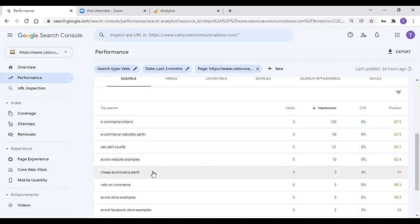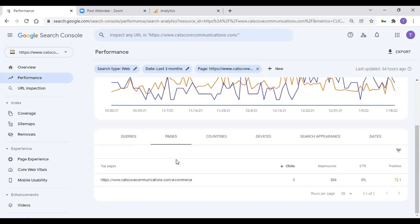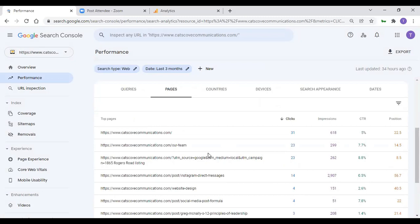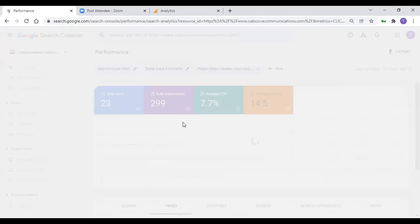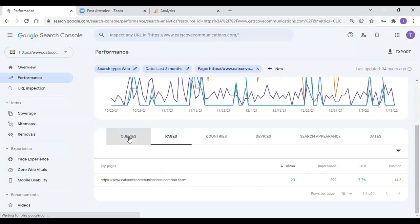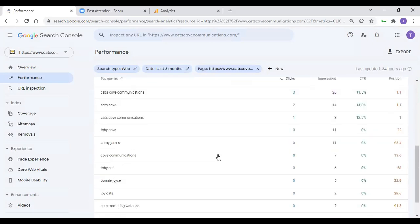So I'm going to use the example of a restaurant one more time here. Let's say on your website, you have a menu section and you want to know why people are blowing right by your menu. You would go under pages, right? So we'd X this out. You would go to yourrestaurant.com/menu and you would click on that page. In this case, I'll pretend that our team is that. And then we're going to say, okay, what's showing this to people? So we're going to go to queries and look at this.